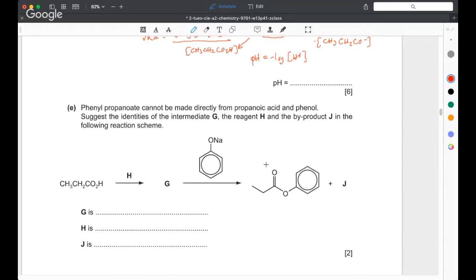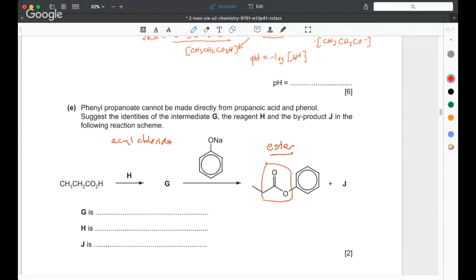And what you can see here is that this linkage here is an ester, isn't it? You have to be able to look at these skeletal formulae and try and see the familiar functional group in there. That's an ester in there. And so to make an ester, you can do that by reacting with an acyl chloride.